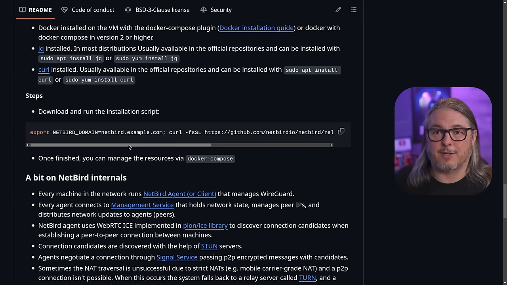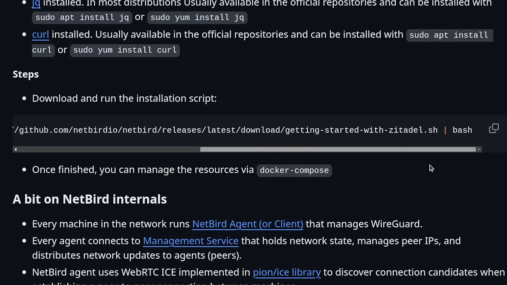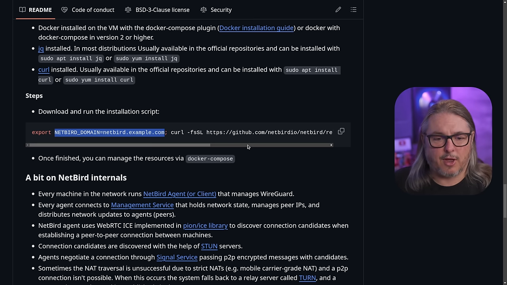So you get a Linux server set up somewhere with a static IP and a domain pointed towards it. You put in the domain as part of the configuration, and then you run the one-liner, and it will install, set up the certificates, and get the whole thing running for you. You just have to sit and wait and watch the magic happen. It's actually really nice. They're using Docker for service delivery on the back end. I think that makes this pretty straightforward as far as the underlyings on here.